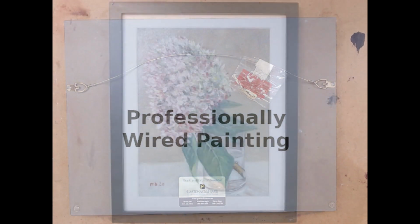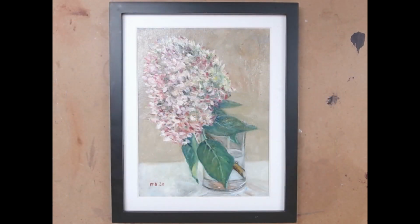Before I start explaining the wiring process, here are a few important things to know. Number 1, your painting must be framed. You can either buy a frame at an arts and crafts store or get your painting framed professionally.